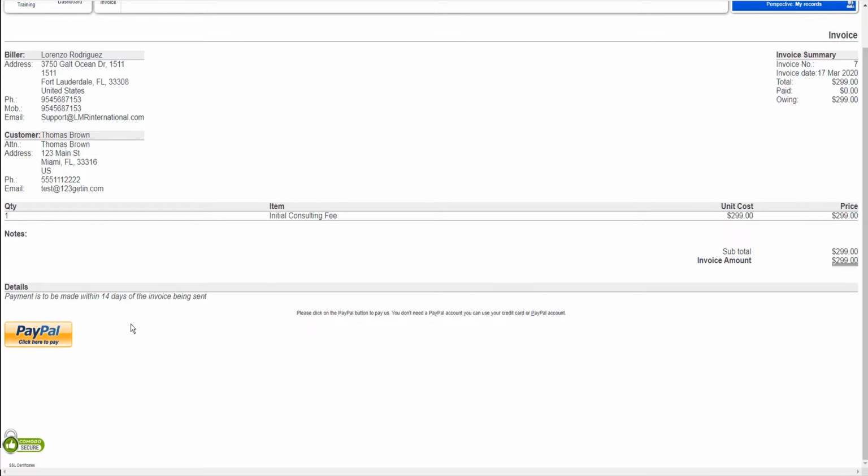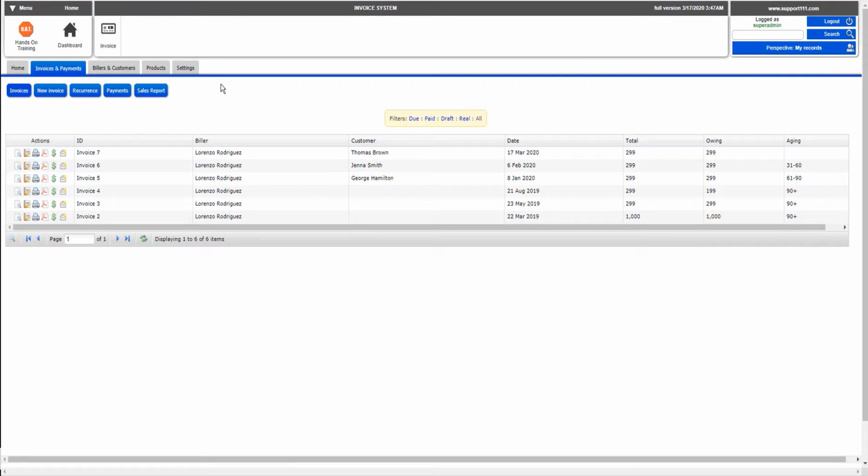You don't need a PayPal account. This is because we added that to the footer. Okay, and this one is part of the notes, so the notes of the invoice, and this is a part of the footer, so you can add that, and this will be the button that they will click. If you don't have the information of your PayPal email in the billers, then it won't show.